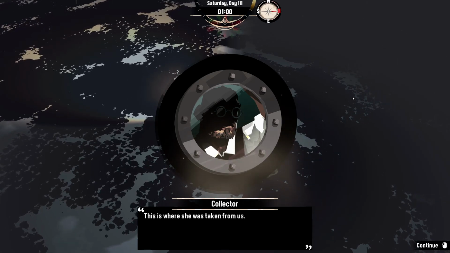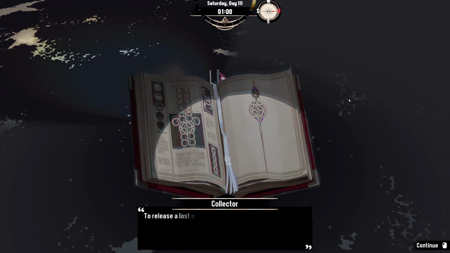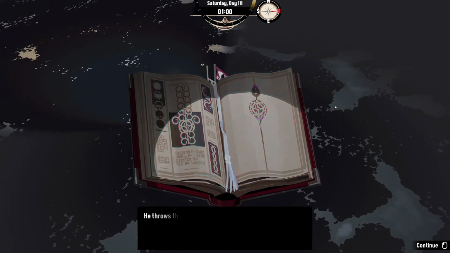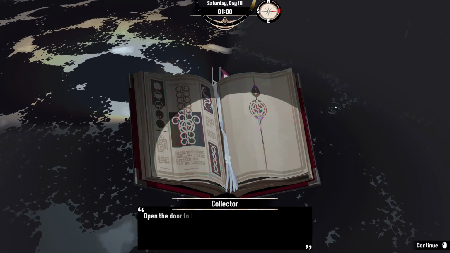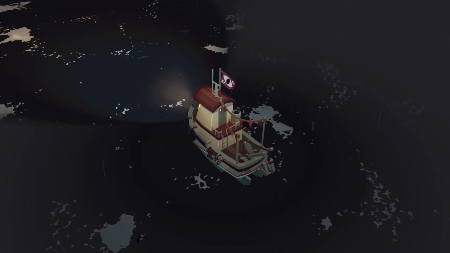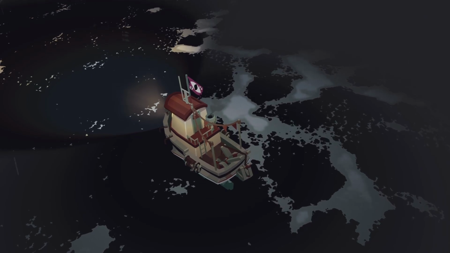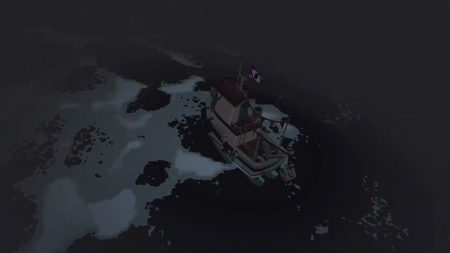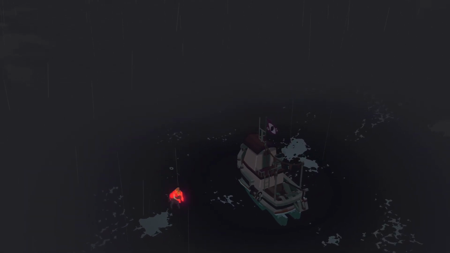This is the place. This is where she was taken from us. So then, is this when the collector does the stuff instead of me? And then we throw the music box into the water, and then the dead wife reemerges. I am gonna try to get a good ending.